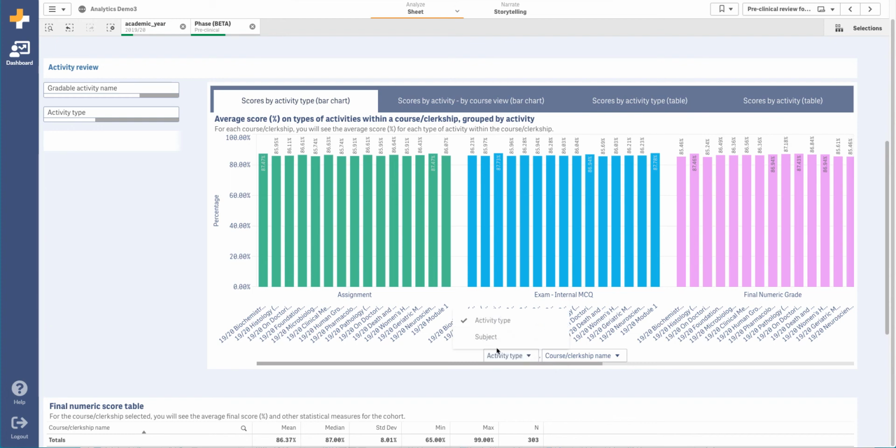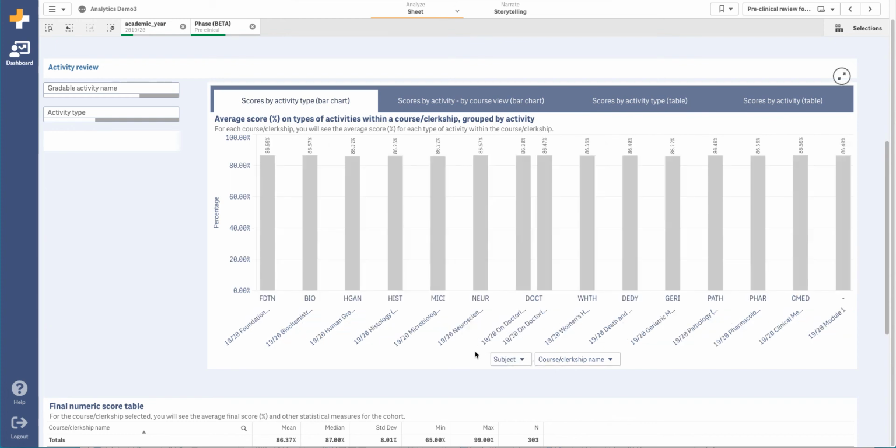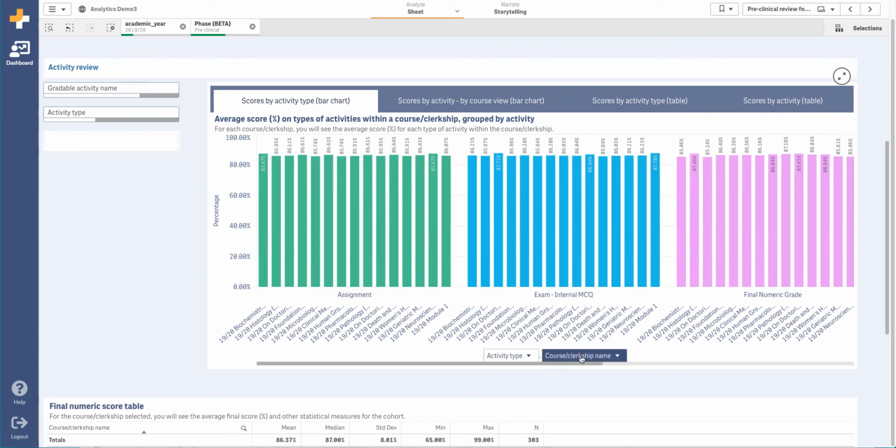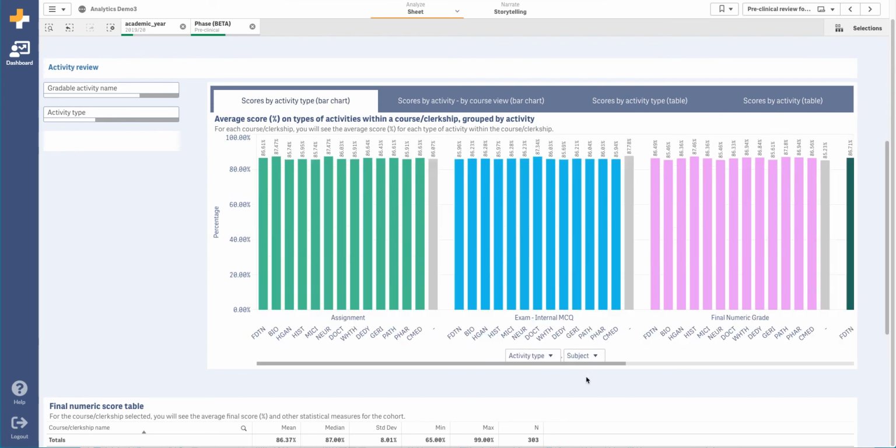In this case, I want to view the data by the course subject or activity type, or perhaps instead of seeing the course or clerkship name, I want to see the subject type at the bottom of the visualization.